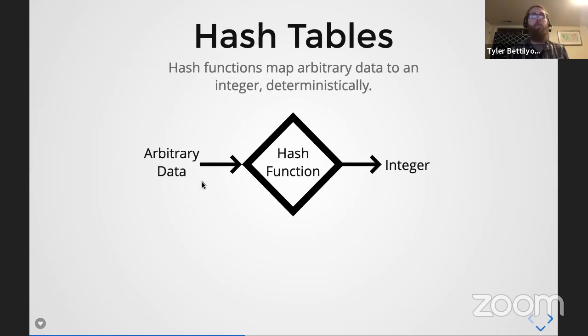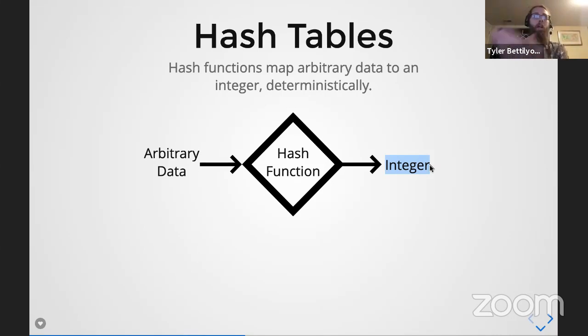Okay, so with a hash function, which is one of the primary components of a hash table, you take some arbitrary data and you shove it through your hash function, and then out comes some integer value. And there's lots and lots of different kinds of hash functions, including cryptographically secure hash functions and non-cryptographic hash functions, perfect hash functions, all kinds of stuff. But the most important thing for hash tables, historically, is that this hash function produces an integer which comes from a uniform distribution. Okay, so any integer in the size of your hash table is as likely as any other number to come out. That's a critical piece of information, both for comparing it to the machine learned hash functions that we're going to talk about from the paper, and just for thinking about hash functions in general.